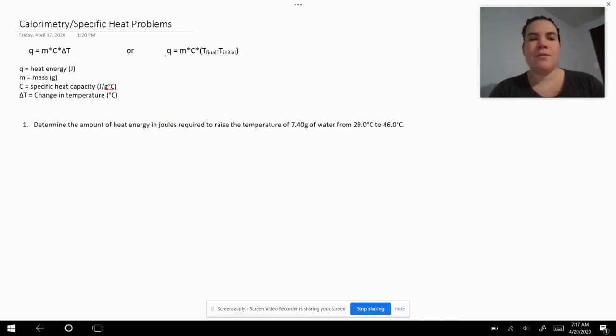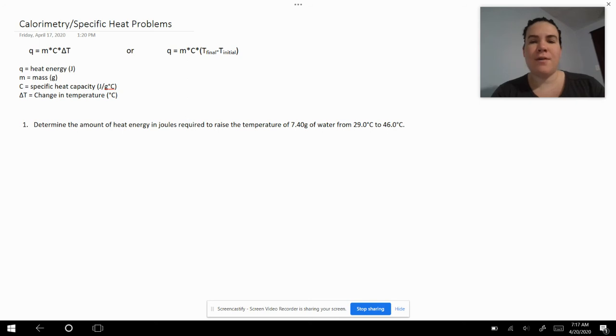Another way you can rewrite that equation, which you may prefer, especially if you're doing the problems on this page, is T final minus T initial, and solve it that way. And this is actually the way I'm going to use it for this one because we have 2 temperatures given. So I'll just plug them in as written. You could do the subtraction first and then plug it into this equation. Either one's fine. So in the first problem, we're going to identify our variables and then plug them into this equation here.